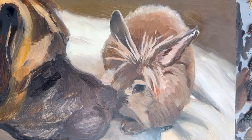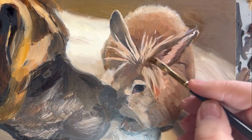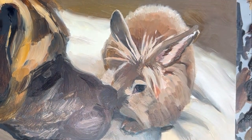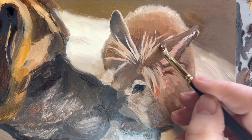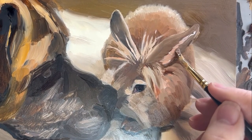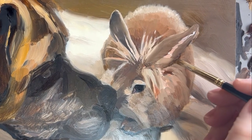Ear area, and let's put a little bit more. So this ear comes in front. I would rather start this ear a little bit big, and then use my lighter values later, because it kind of comes down to here and then comes down. And I'll be putting in the light values too, and keep it soft.